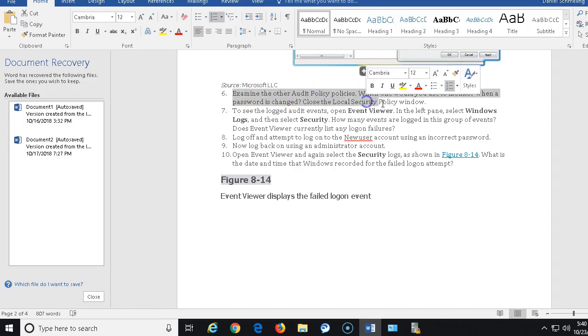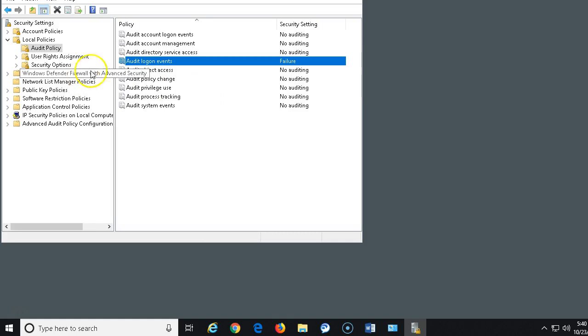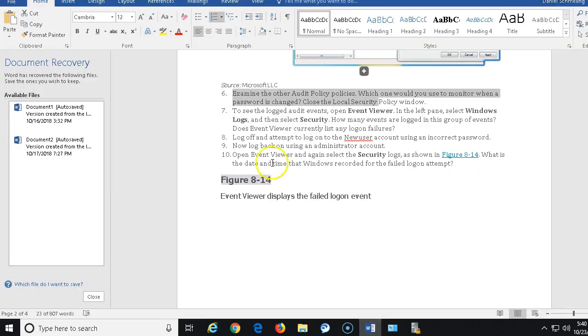Now it wants us to examine some of these policies. We're going to simply examine some. It says which one of these would need to be highlighted if you're changing your password, or which one you would need to use to track changing the password. So basically you need to click around in here and understand what that means.